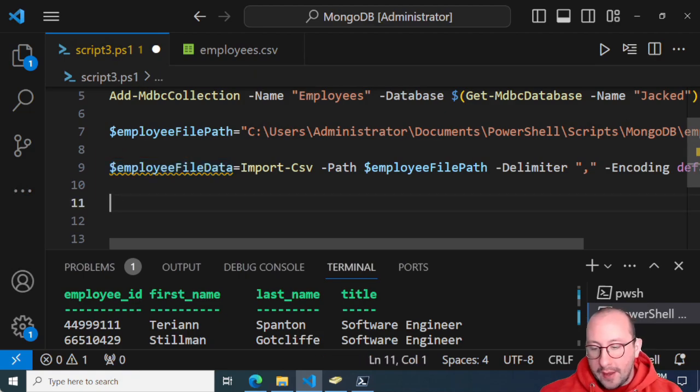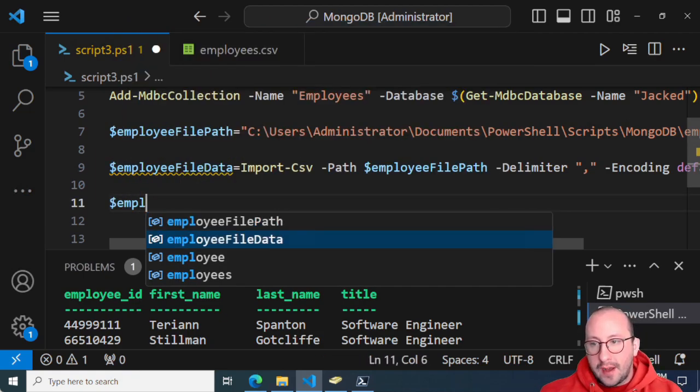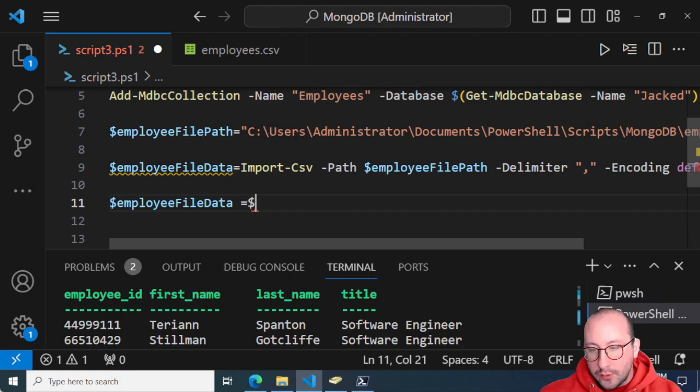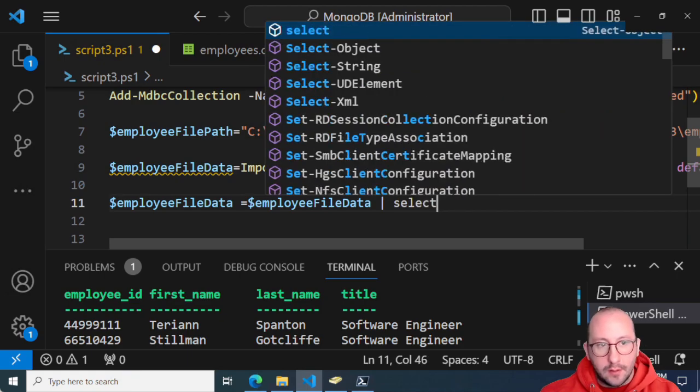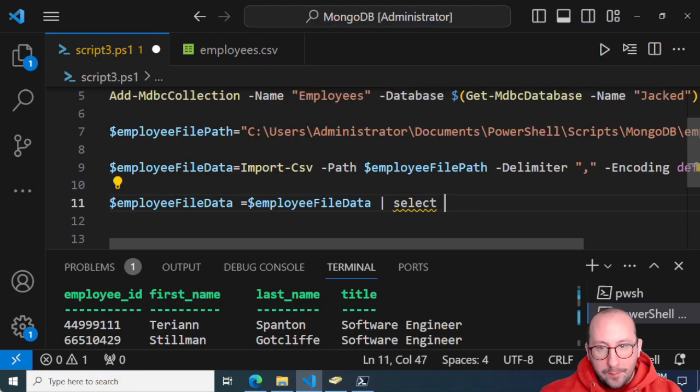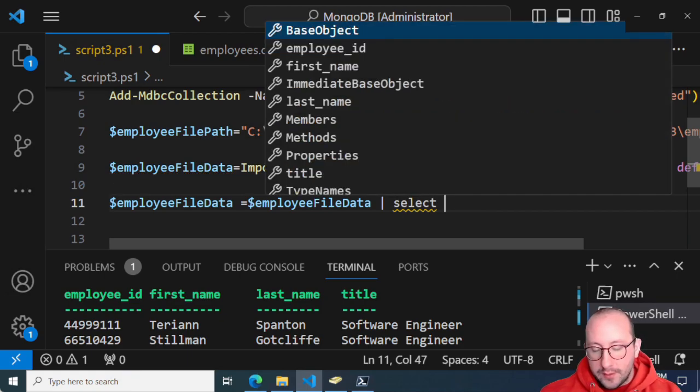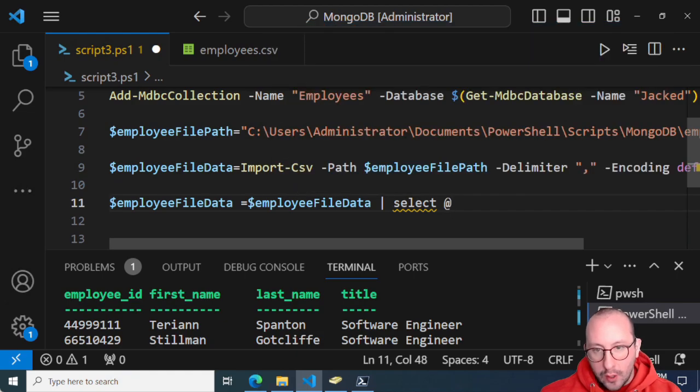So what we're going to do is employee file data is equal to employee file data, piped to Select-Object, and then we're going to do a dynamic field here. So we are going to do the @ symbol, open and close curly brackets.